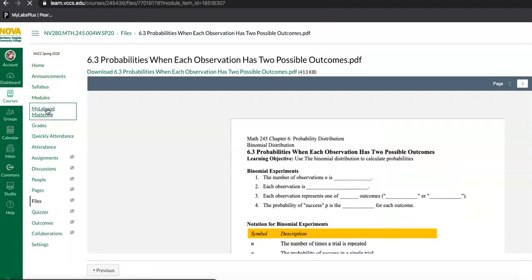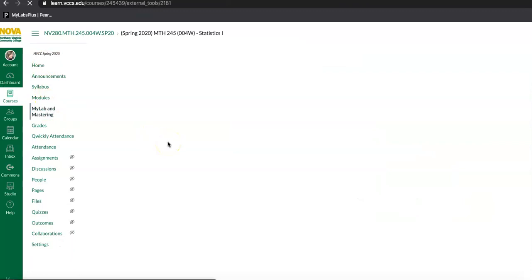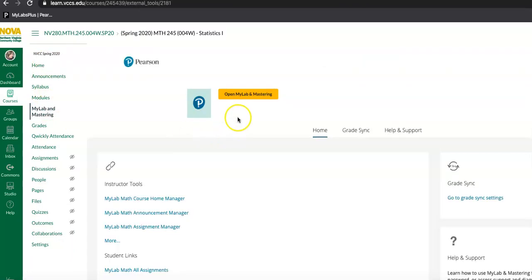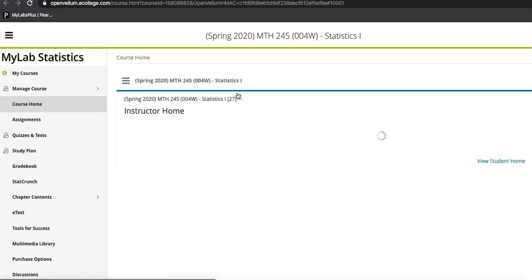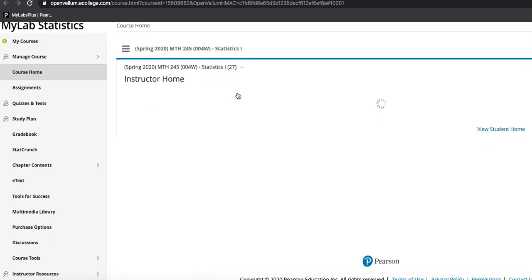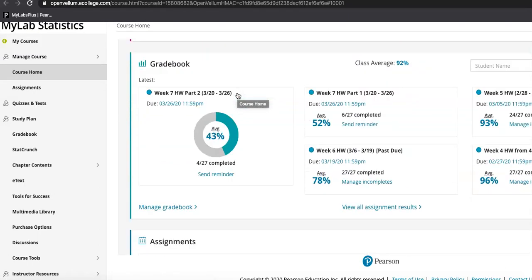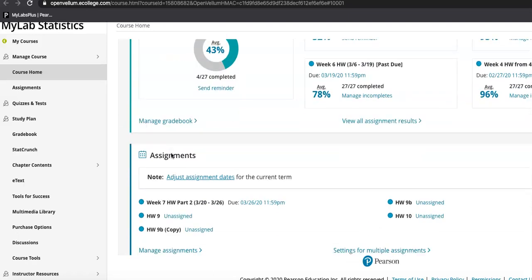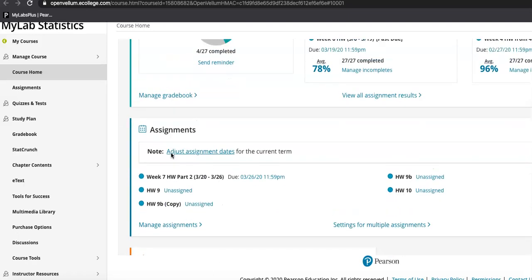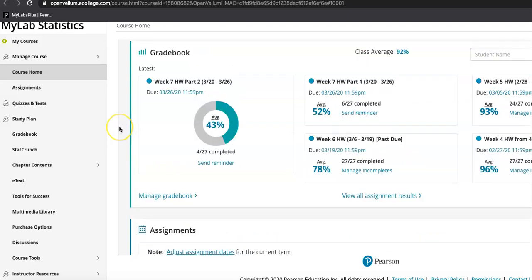Go to MyLab and Mastering. When I give you an exam, it's going to be a take-home now. You can do this, but I do need you to definitely label what your n, p, and x are when you are doing binomial probability, instead of just giving me your final answer. I may ask you to attach a screenshot of something.